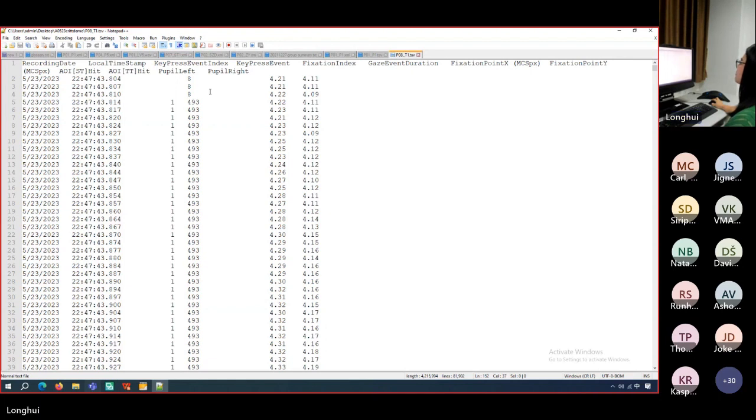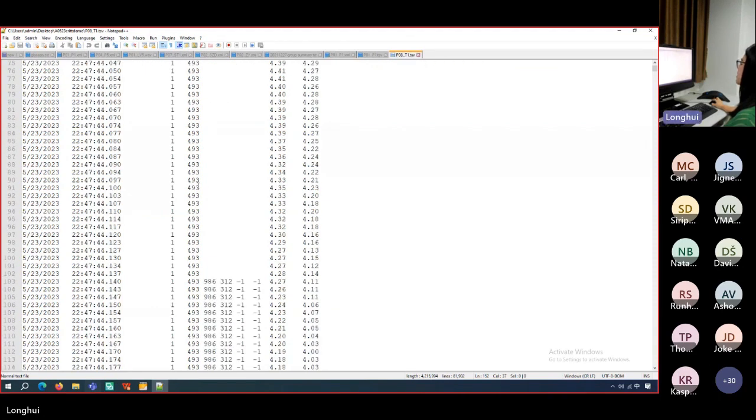Here we use a fixation filter from Tobii, and there are many ways to design those fixation settings. But here there's a certain setting, and this first fixation has 493 milliseconds with this huge number of gaze points.